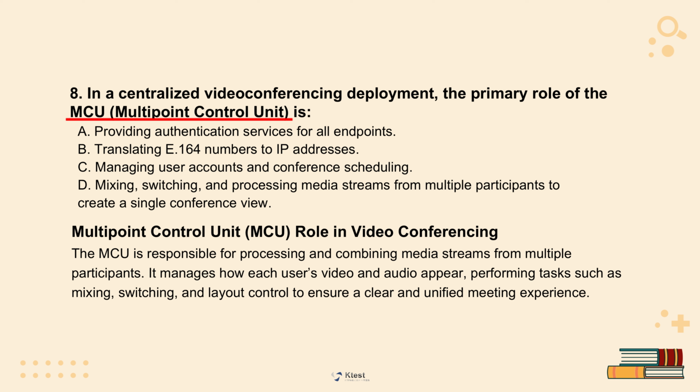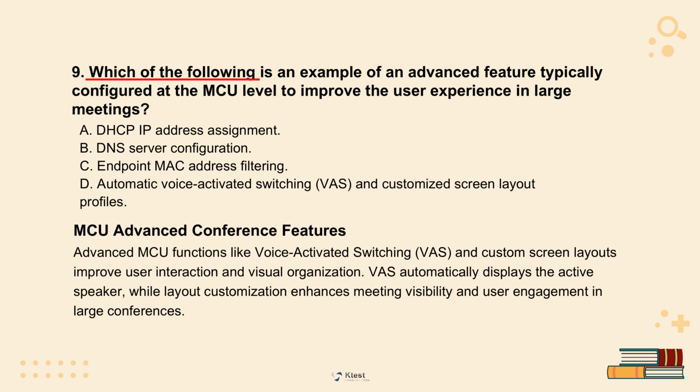It takes in all the video and audio streams from all the participants. Okay. And its job is to mix those streams together, manage the screen layouts, who sees what, and make sure the right audio feed goes to the right people. So it's managing the whole visual and auditory flow of the meeting. What are some of the more advanced things an MCU can do that really make a difference in, I don't know, a 50-person remote meeting?